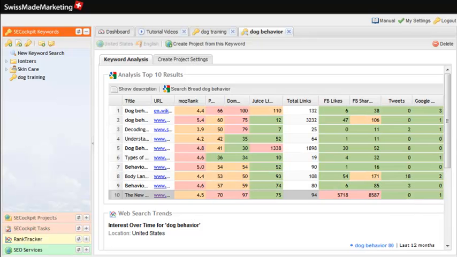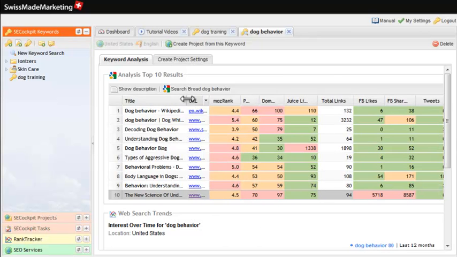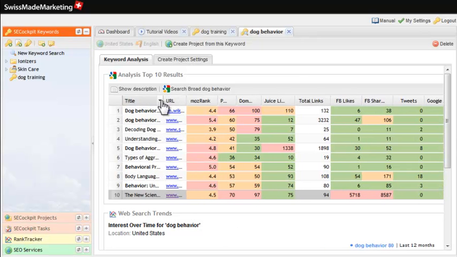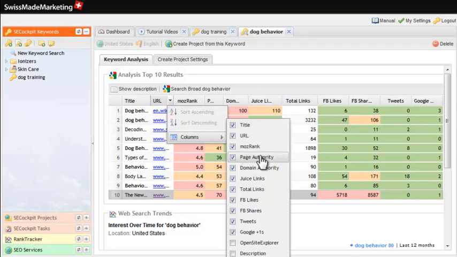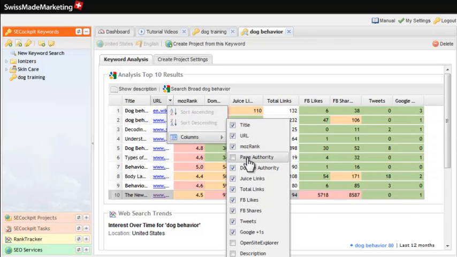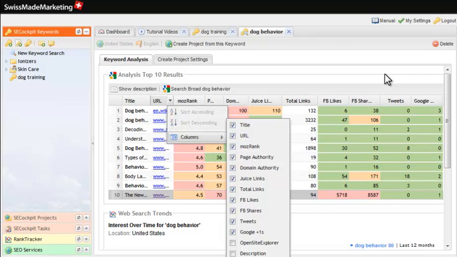One thing I want to mention is that, as you can see, I'm recording this in a small window and it makes the view a bit cramped. If you have this same issue, if you're looking at SECockpit in a small window or on a small screen, remember that you can first of all resize all of these columns if you need to, and you can also, just like in the keyword list columns, get a drop down menu and activate or deactivate columns, to clean this up if need be.